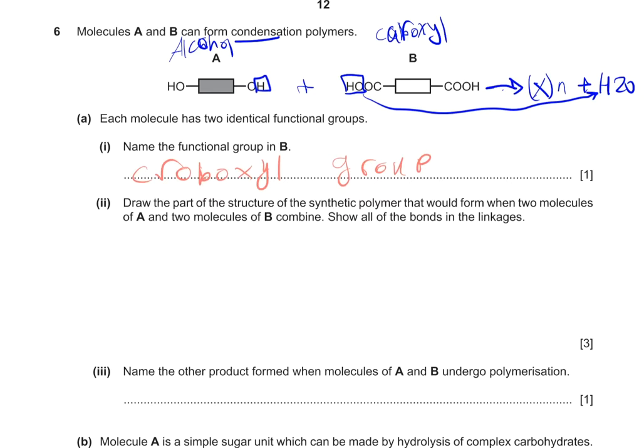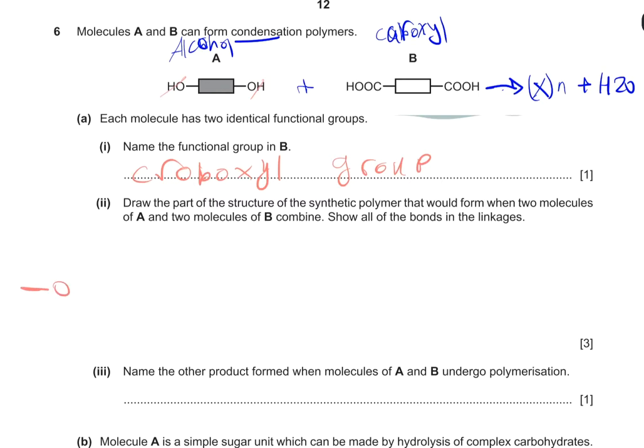So we're going to do the same thing for every molecule that we're going to use in this reaction. So let's start by drawing the alcohol, the first alcohol molecule. So we're going to take out an H and an H from each side. So it looks something like this.